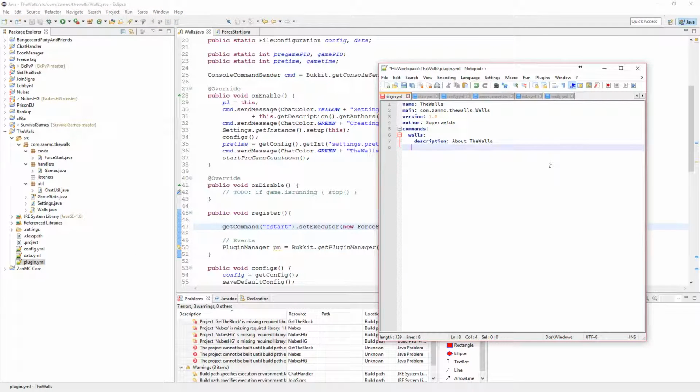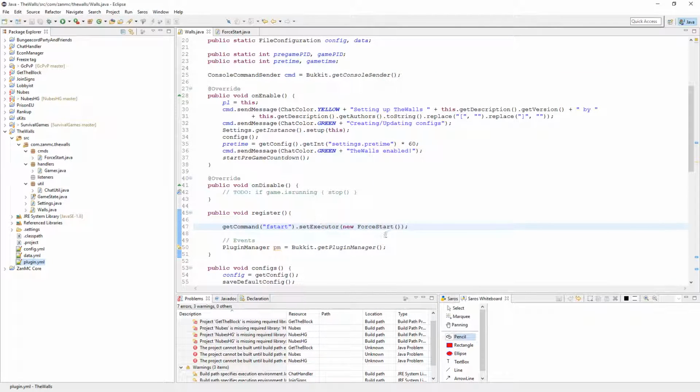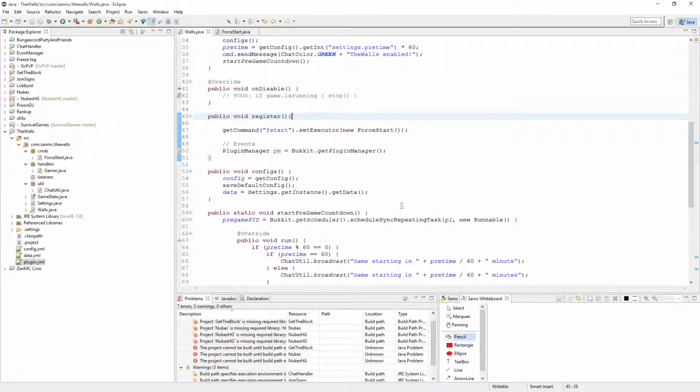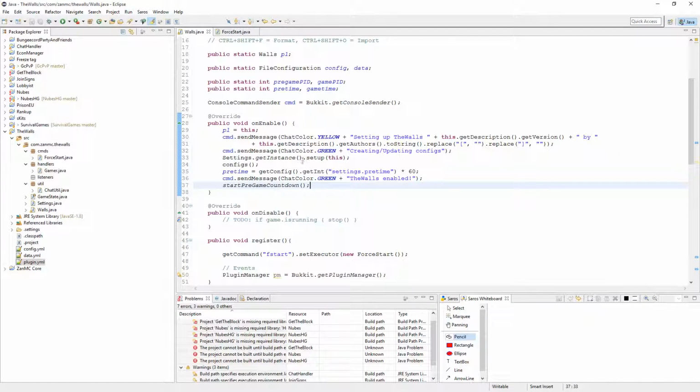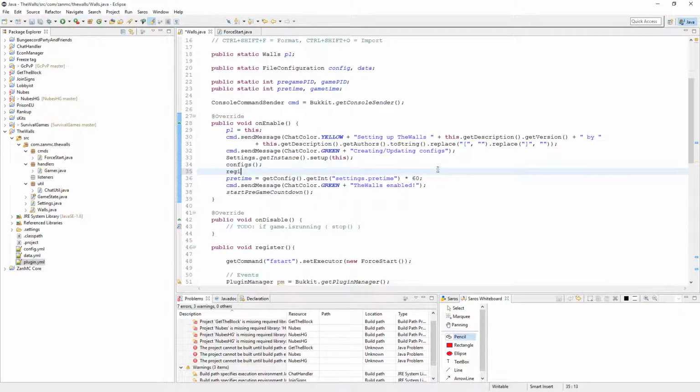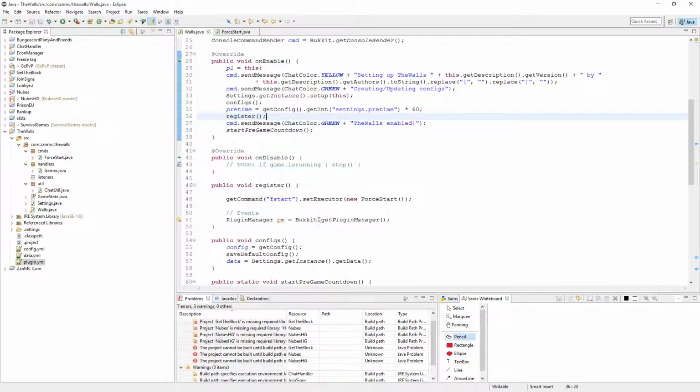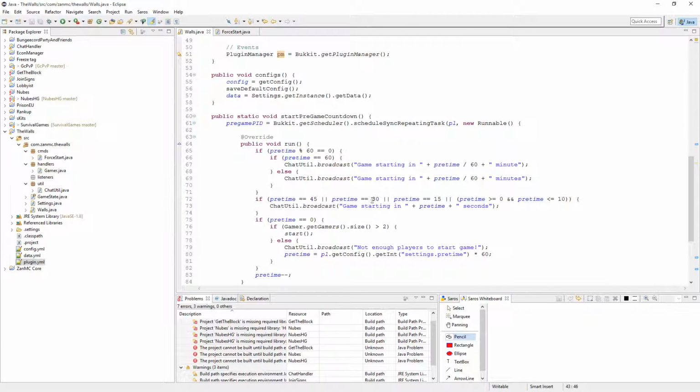Now this makes no sense, but we're gonna use it anyway. So walls. Now here we just do permission, walls.fstart. Or was it admin? I think we're just gonna do that for all the commands. You could do separate permissions for everything, but I don't like that. So here we'll do register. Could possibly do that after setting time. There we go. So now I know this is here, we're just gonna leave it there, and we are gonna try something.